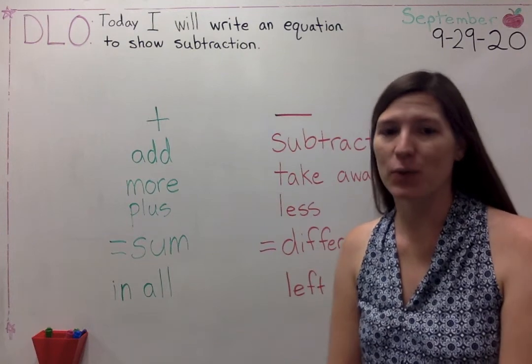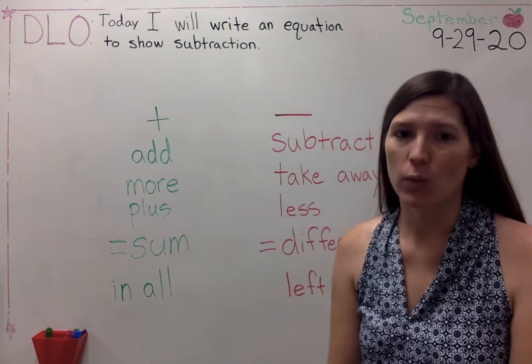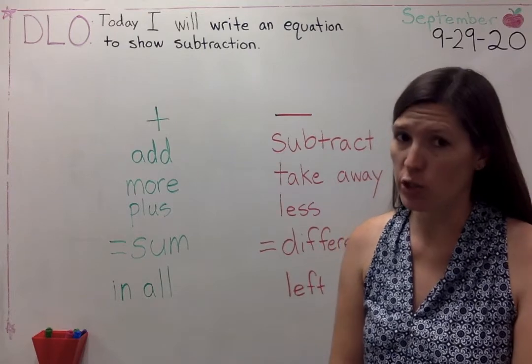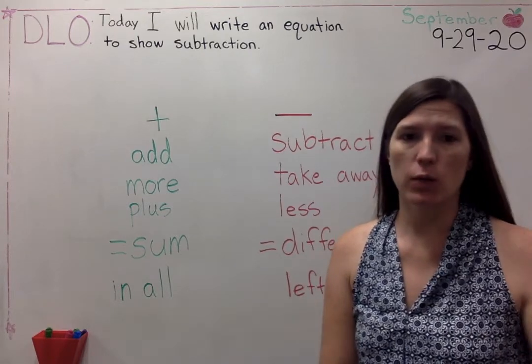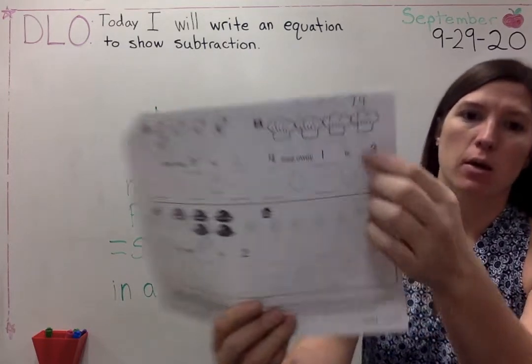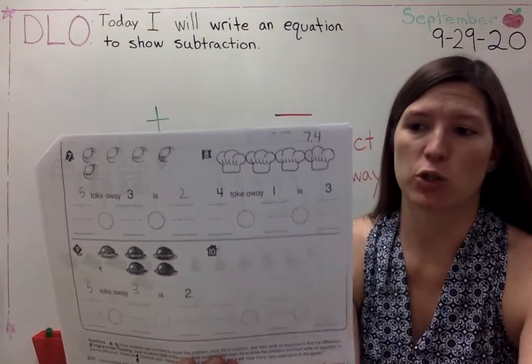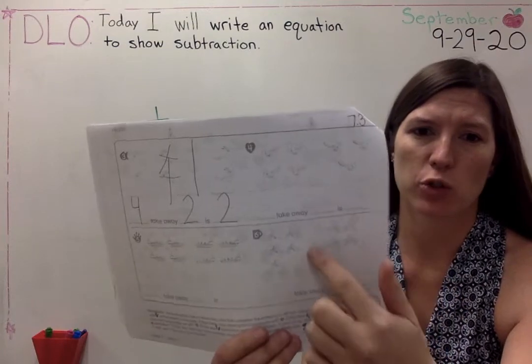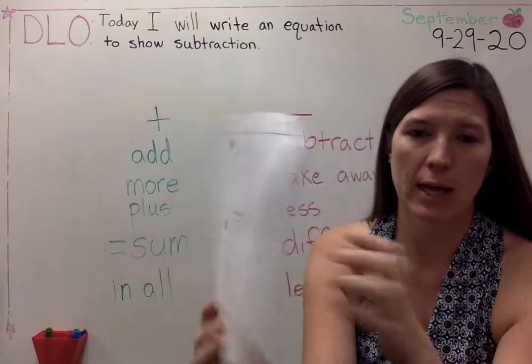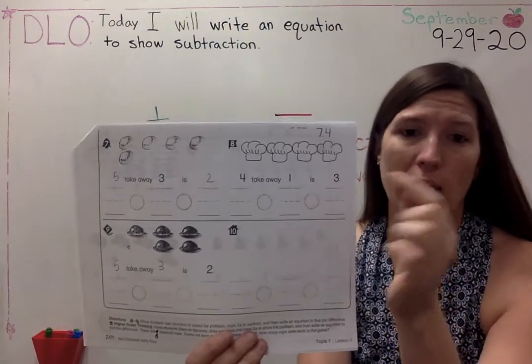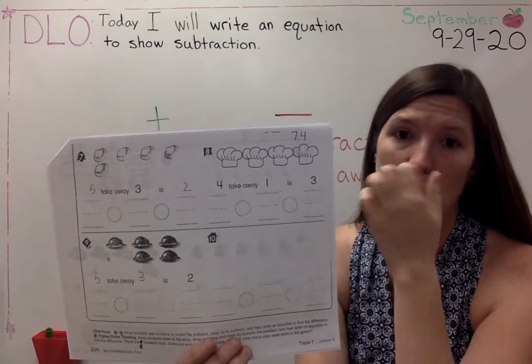In math today, you're going to continue writing subtraction equations. The pictures in your worksheets today, we're going to be doing 7.4, and I like these pictures. Like I said, the other day you had pictures where they had two groups, and I didn't like that, but this is how I prefer your math to look.